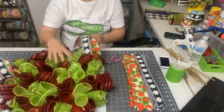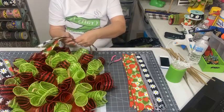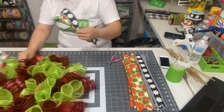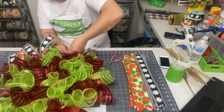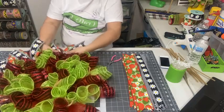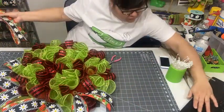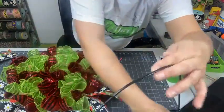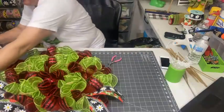So you're not seeing this, huh? It's just pretty. It's pretty colors. I hear the ribbon is just scrunching and crunching. Crunch your ribbon. My light came off here. That's why it was a little dark for you here. I'll probably move this over here.